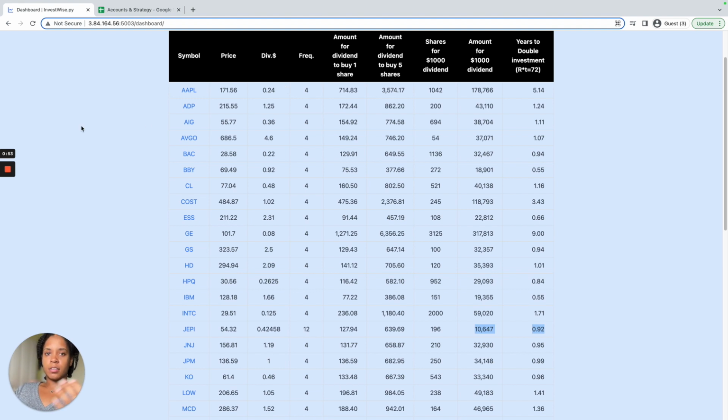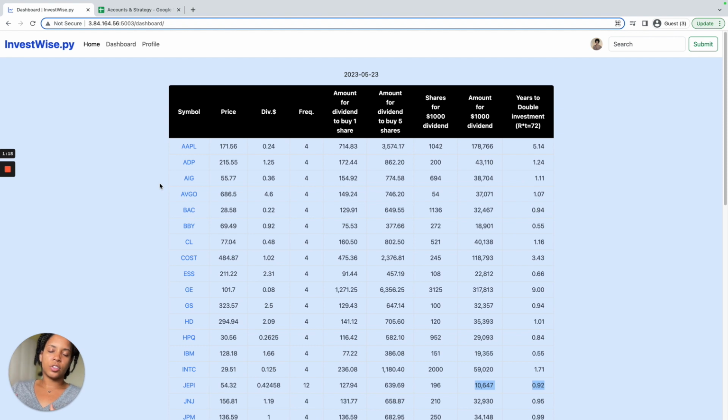So you want to invest in the dividend aristocrats and dividend kings, right? They've been paying dividends for 50, 60 years plus and consistently growing and increasing their dividends every single year after year. So that is something to keep in mind as well. There are a lot of factors when thinking about stocks, but I just felt like these were very key factors that I could take a look at that could give me a relatively good idea of whether or not this is a good stock to invest in.